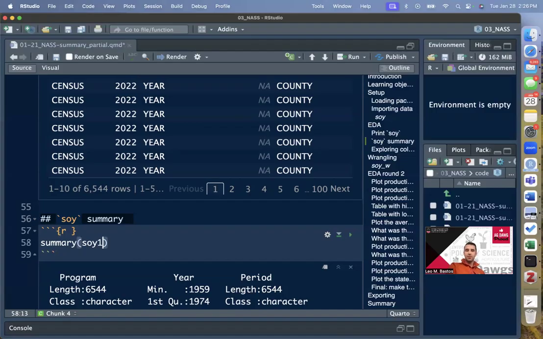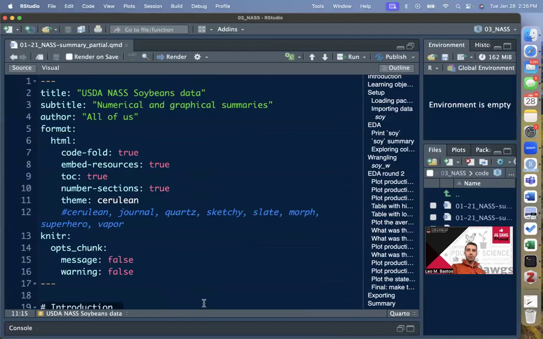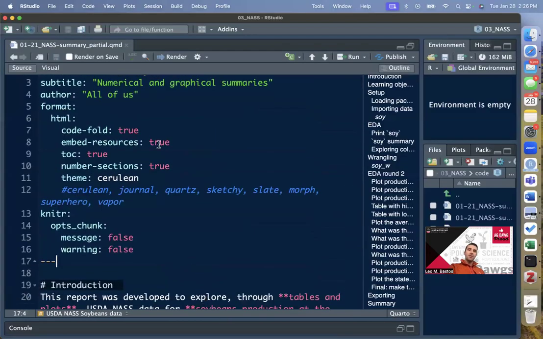When rendering, each chunk is going to be run. And if that chunk does not run because this object soy 1 does not exist, then it's just going to stop rendering right there. It's not going to complete. But I am assuming you all followed along last time, so you should have working code throughout this script. And with that, if you come here on the top of the script window, there is this render button.